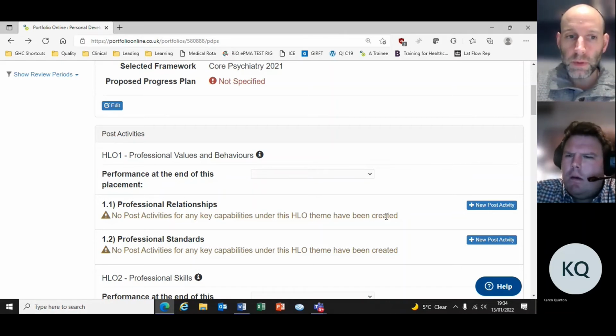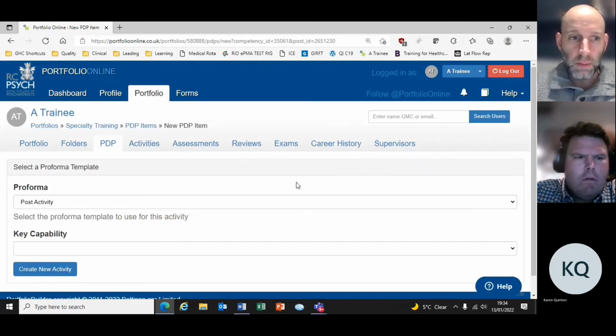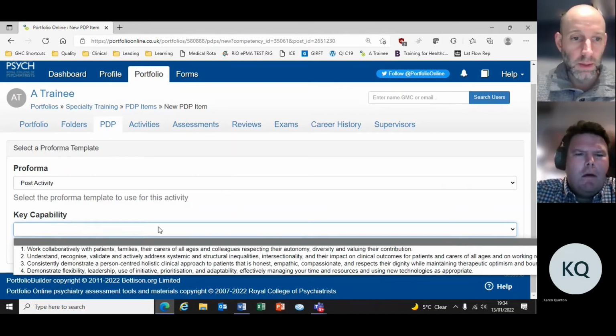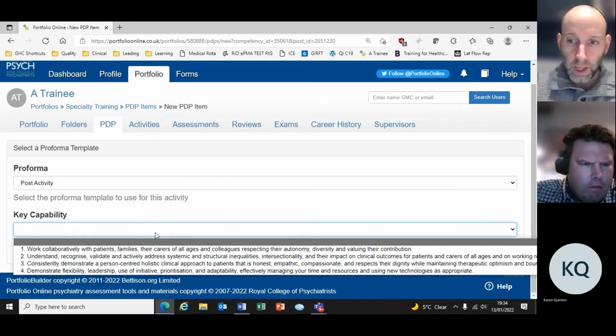Okay. So if you just click the new post activity button there, you'll be able to pick a key capability that we're going to go against. It shows you all the key capabilities in that HLO.